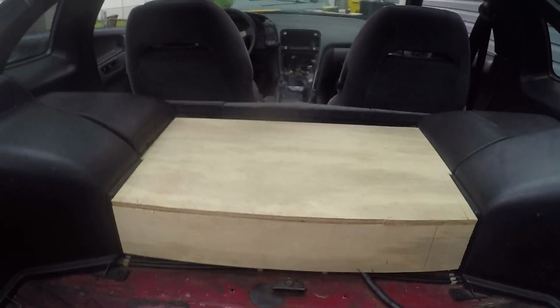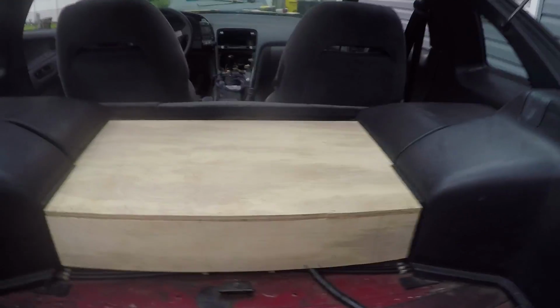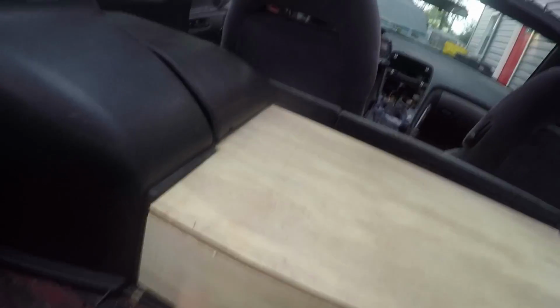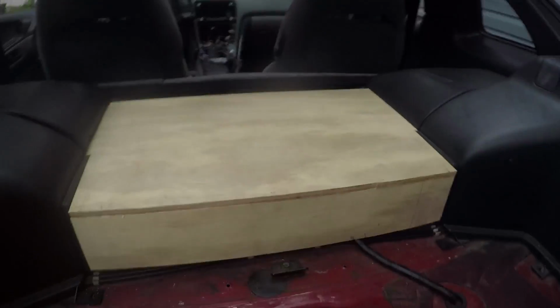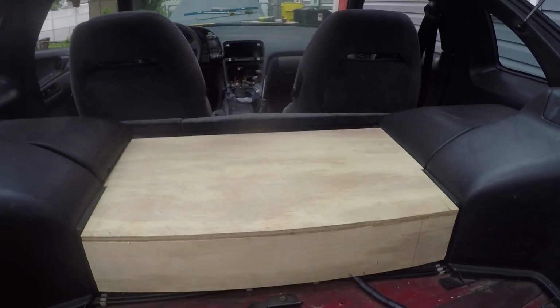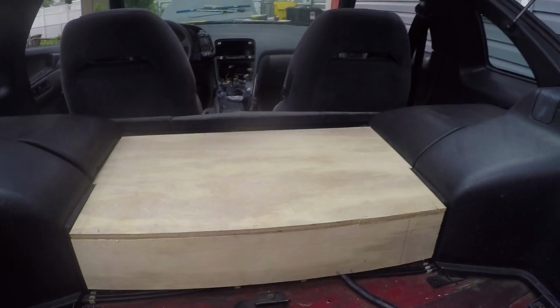All right, as you can see, I got that piece made. What we're gonna do is we're gonna end up putting another skin over top of at least the top of this, which is gonna cover this edge here and make all this look uniform. And it's also going to go all the way to the back of the seat. But we're gonna do that with a thinner piece of wood. I wanted to make this out of a more solid piece of wood because this is where we're gonna put at least one of our amplifiers. Hopefully both of them if I can get them to fit.